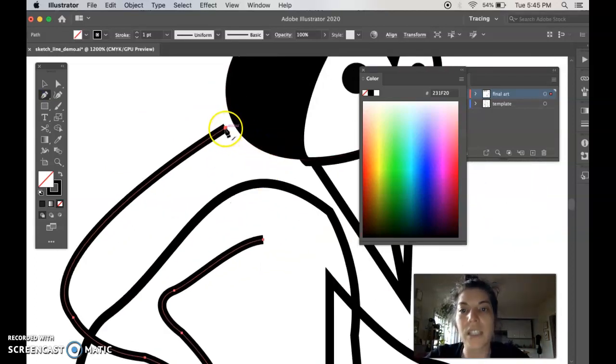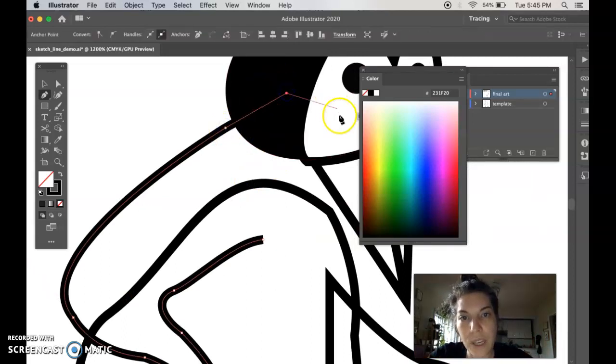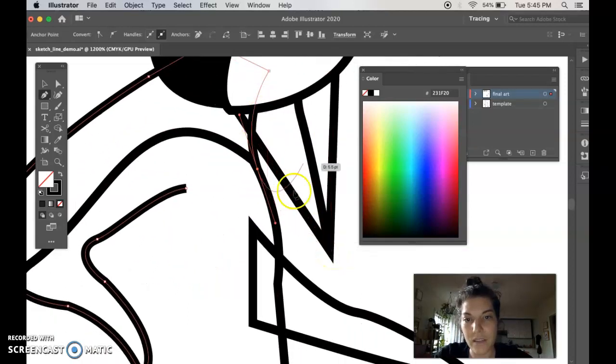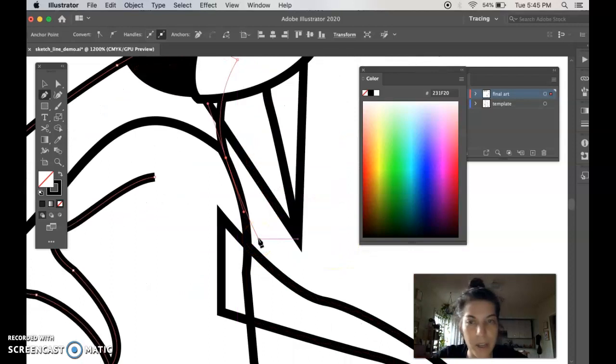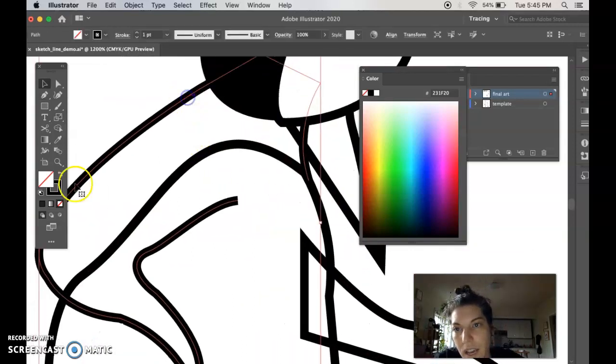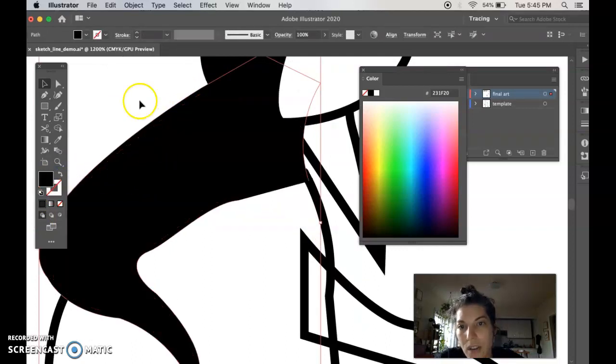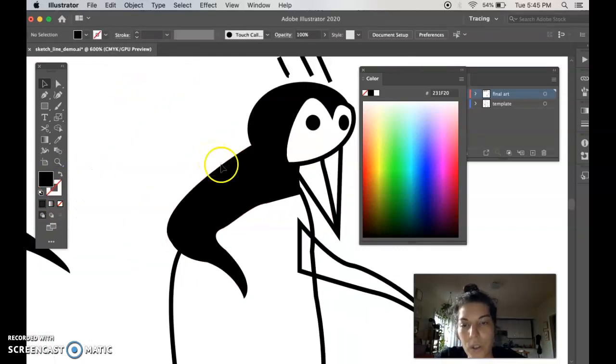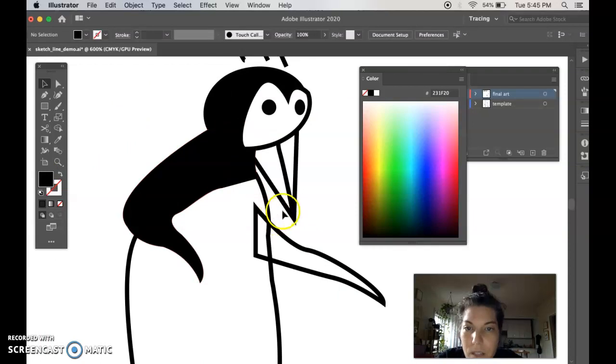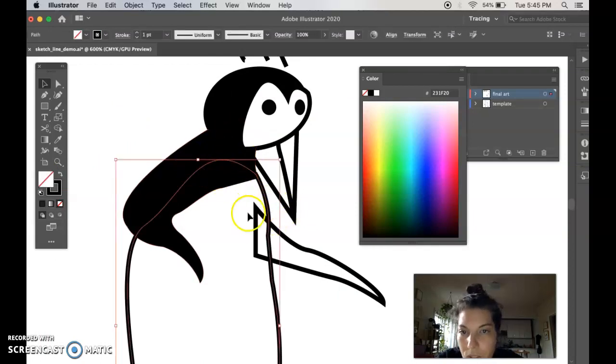So to continue from where I left off from a previous path, I'm going to click on the anchor point, and now we can actually continue that. To end, I want to disconnect. I'll press enter. Now let's change the coloring of this guy. So I'm going to switch that around. The stroke becomes the fill. I want this one.